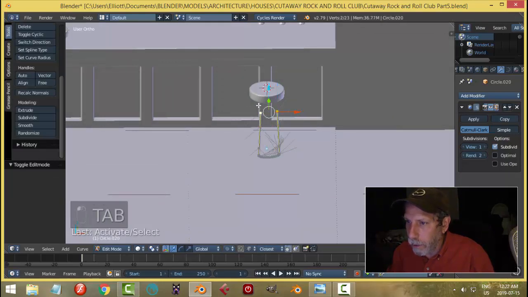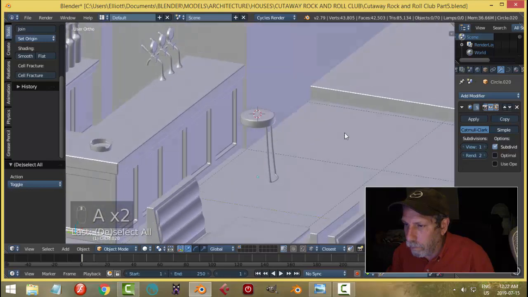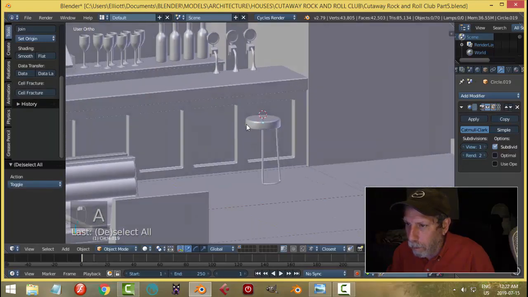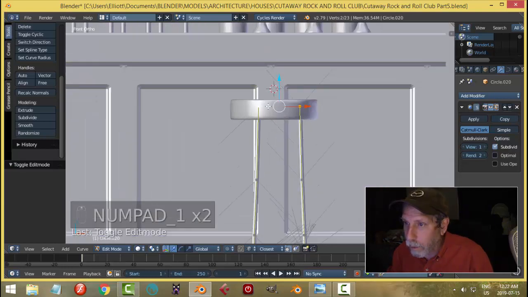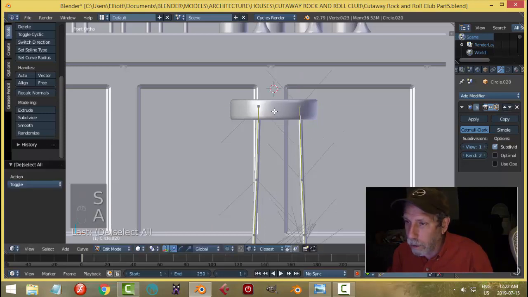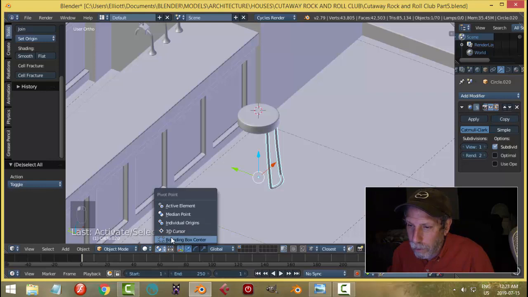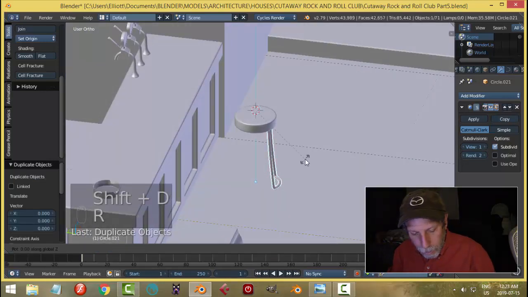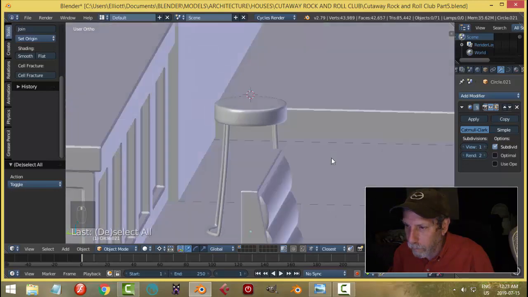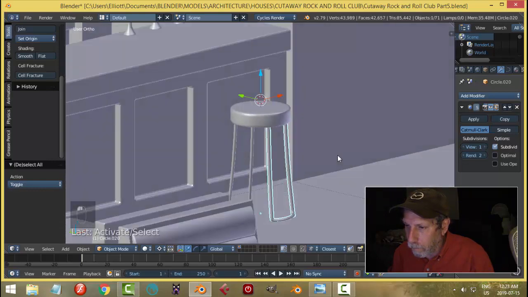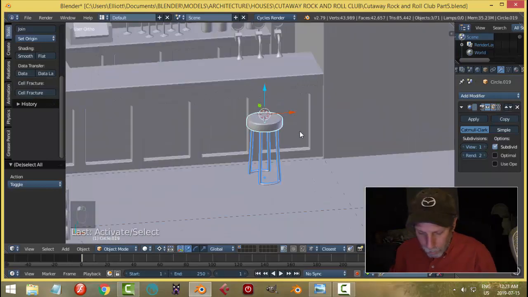Okay. Go back up here and grab these top points. And I'm just going to pull them up. Make it a bit lower. I think I'll take these and scale in the X a bit more. Okay. I'm going to leave it just like that. Let's take this, and because my 3D cursor is there, my 3D cursor pivot point like that. Shift D, rotate Z 180. And we'll see if we like the effect. It's not bad. Let's see this one, see if it looks like it's on the ground. It sort of does. Okay, let's grab this, and this, and Control G.